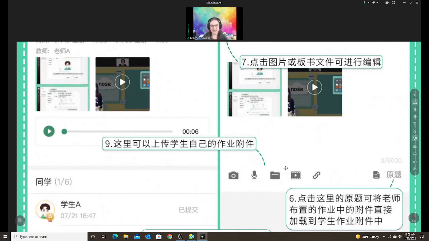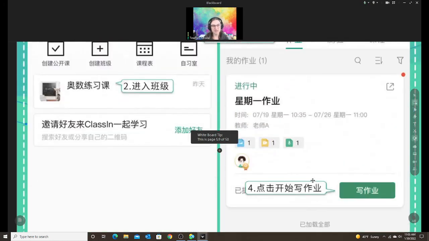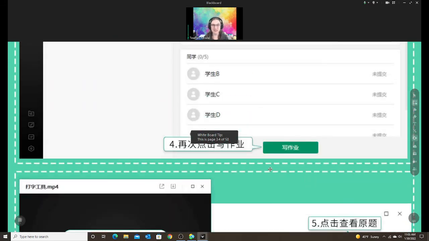I have these saved. That way, if I have a parent that asks a question, I just send these Chinese instructions, and then it helps them understand what to do. If you are in the Facebook group, the ClassIn unofficial Facebook group, I will upload both of these. That way, if you want to save them, you can just save them into a file on ClassIn, and you can just send it to the parent in the chat box. And this will be very, very helpful for them if they're having some trouble. Like I said, I haven't even had to send this to anybody because the parents have been able to figure it out themselves.